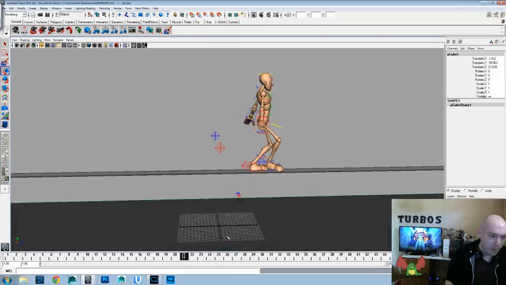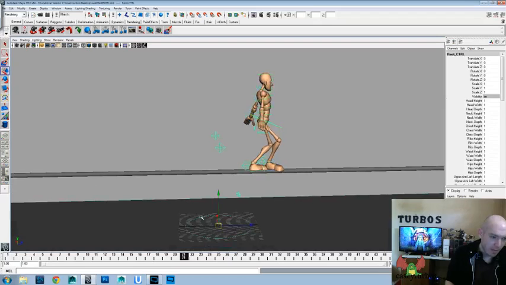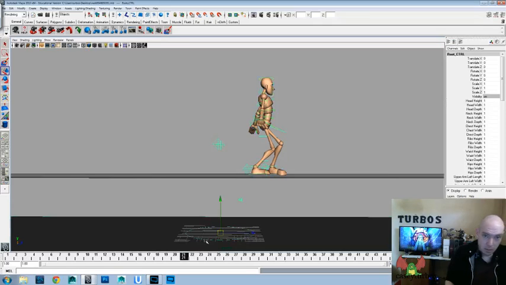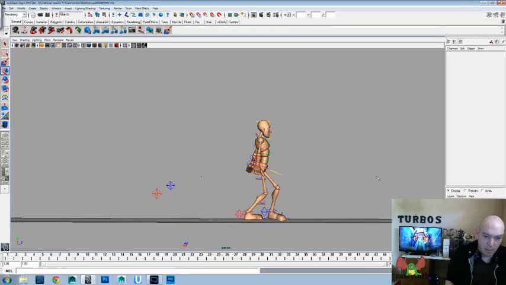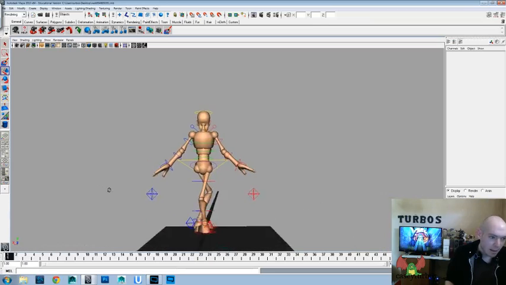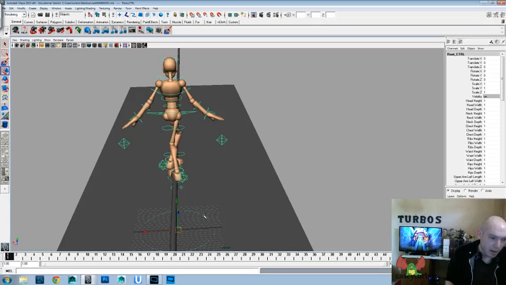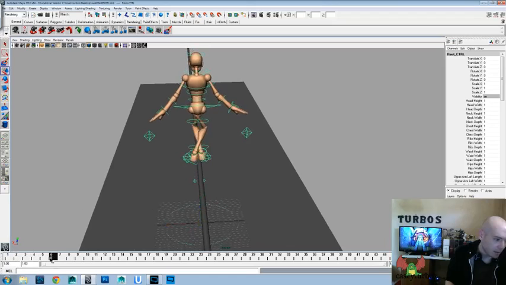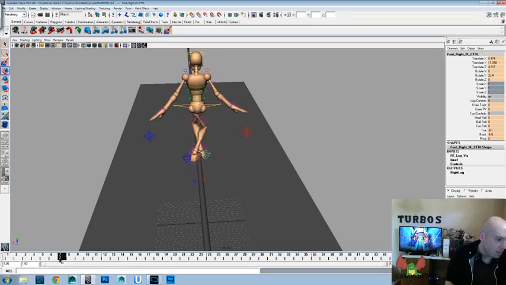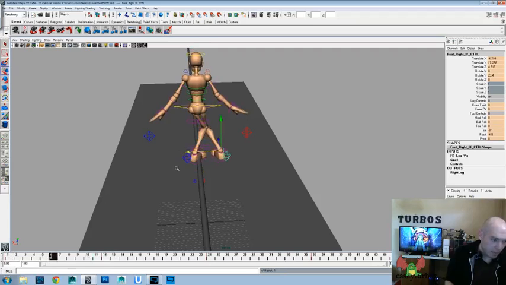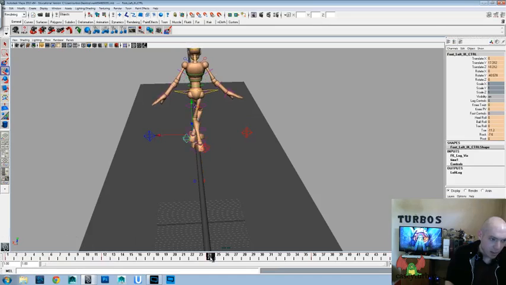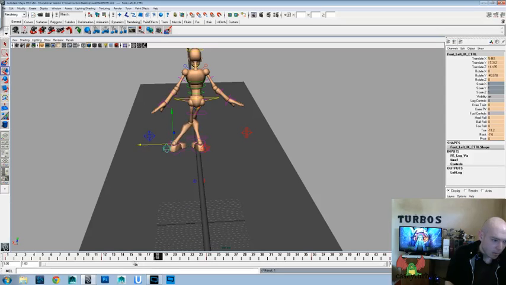With cycles, a way a lot of people do cycles is just have it stay in one position and then you move the root controller. But I find that, at least for the videos and everything, it's better to actually get him moving. It's a little more realistic because you get a lot of foot slips when you're doing that. Like if you're watching a video game, you'll see that the character has this little circle underneath him a lot of times, but the feet contact when they're moving doesn't always look super natural because it's set up so that you can put that anywhere and plug it in anywhere, but the feet don't always look like they're fully contacting and touching the ground and staying planted on the ground. They look like they're just perpetually sliding while running.